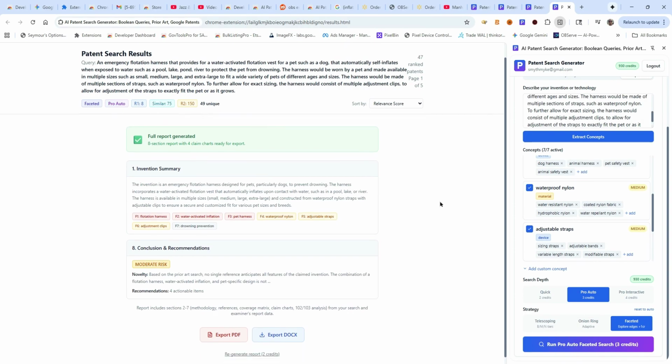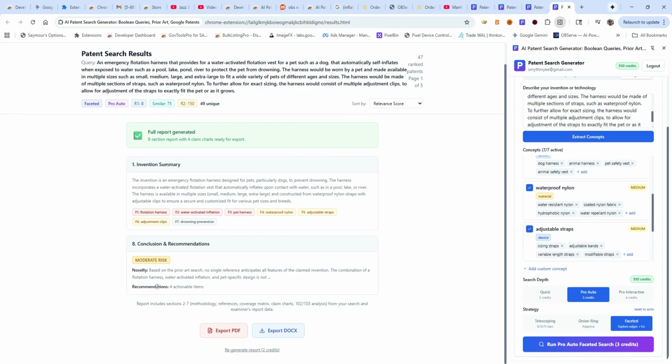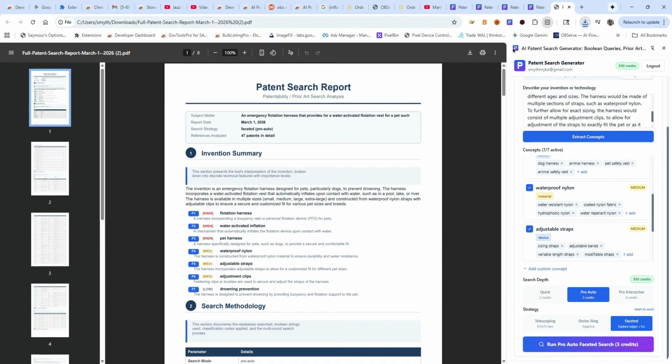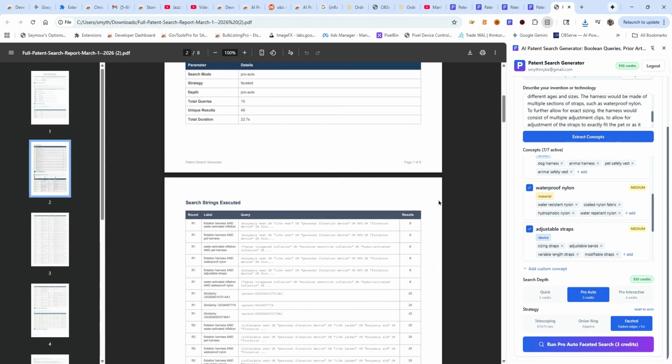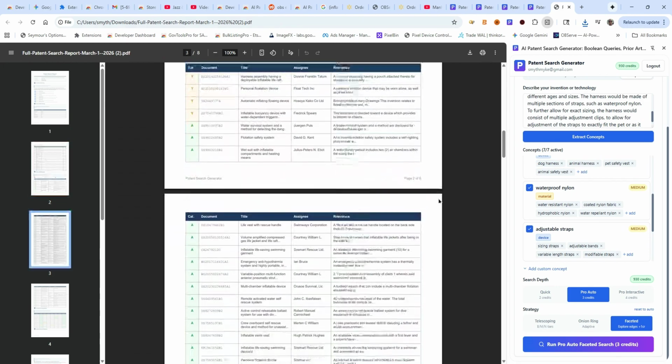All right. So here's the examiner's report. This is just kind of a snapshot of it. If you click on export PDF and then open it up, you'll see here it is in a great format for you to submit and provide.